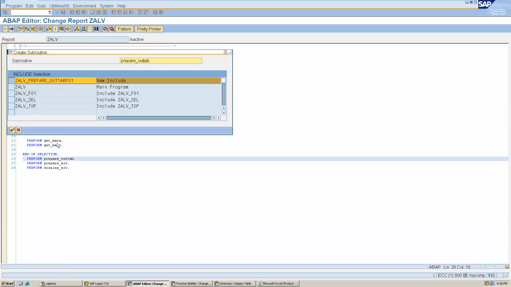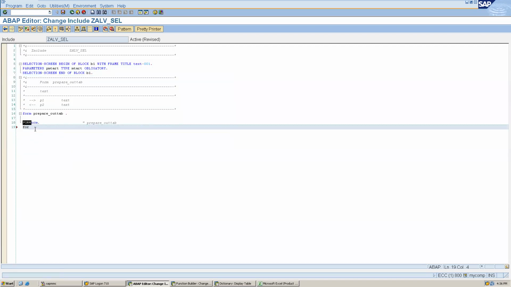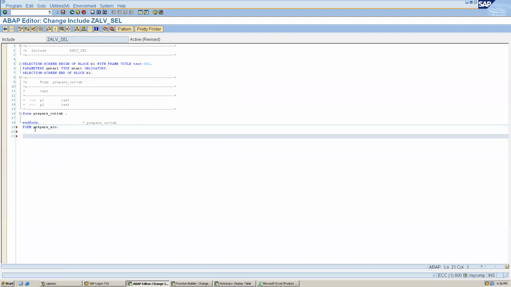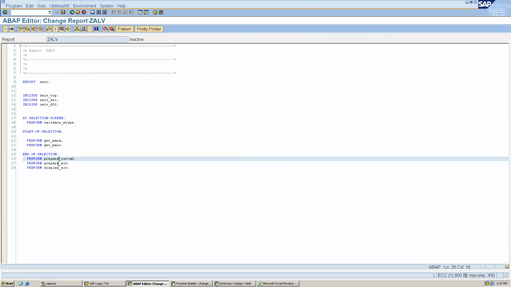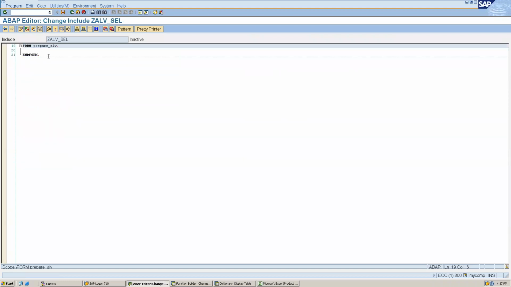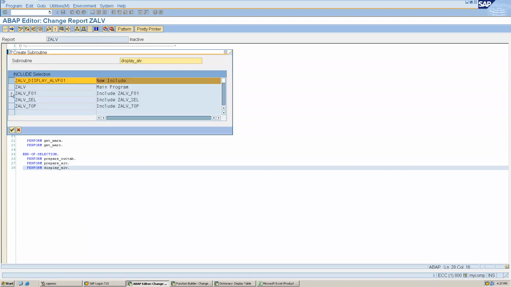You can directly go there and, for example, prepare ALV. If you have to create, you can directly write prepare ALV there. For example, if I want to create prepare ALV, so form, I can write prepare ALV, and here I can write endform. So it will create the same thing. If you see, if I double click here, it will automatically come here. So we can type also, we can double click also, whatever is suitable for you.